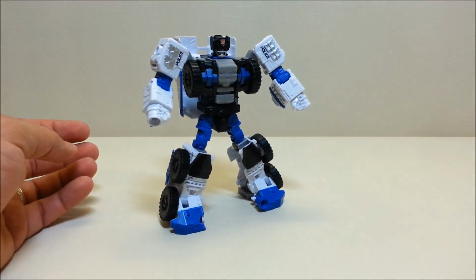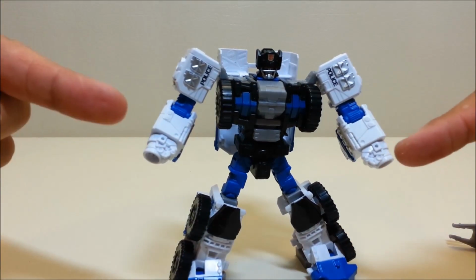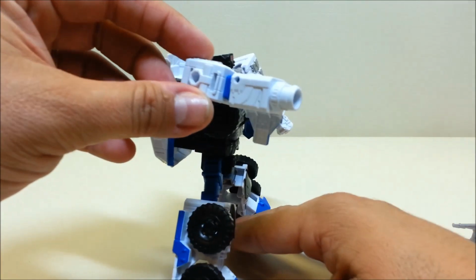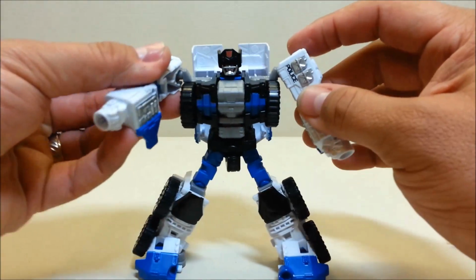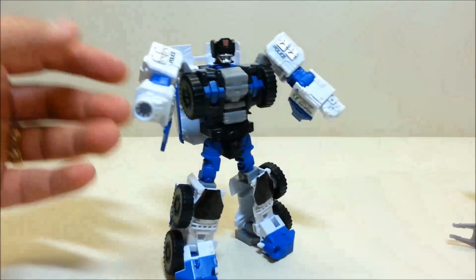So, bringing in his weapons, as you can probably see, he doesn't have your typical fist holes that the other Protectobot buddies of his did. Instead, he's got kind of like these cannon arms. I like to refer to these as Mega Man cannon arms. Check that out. Which I think is cool. You know, it's something different. It's something new.